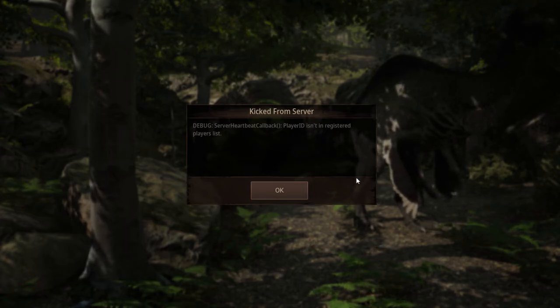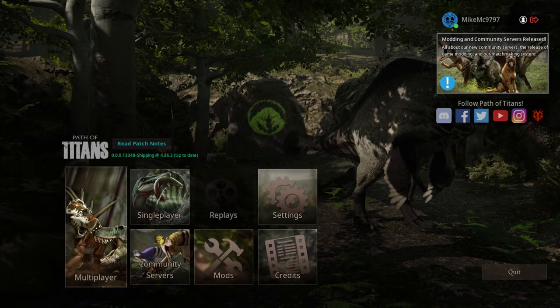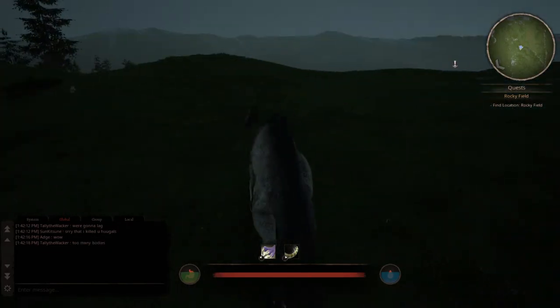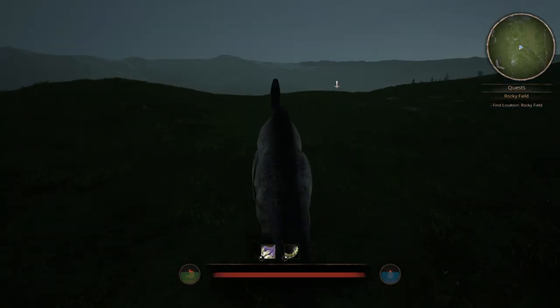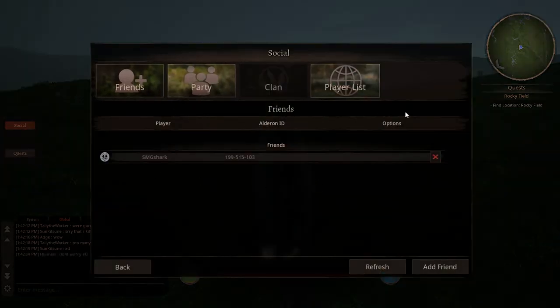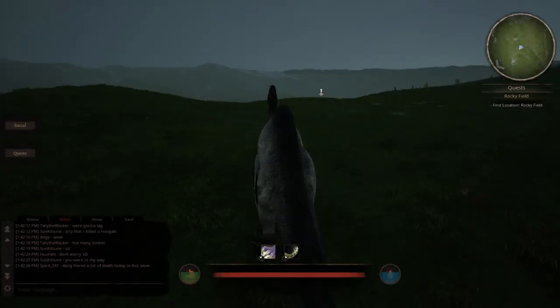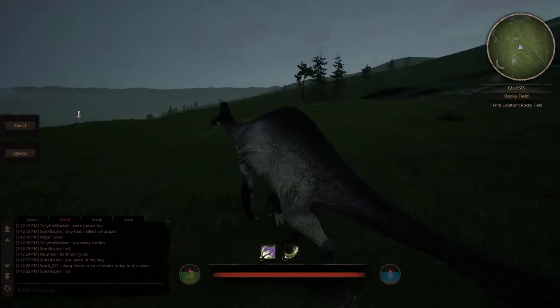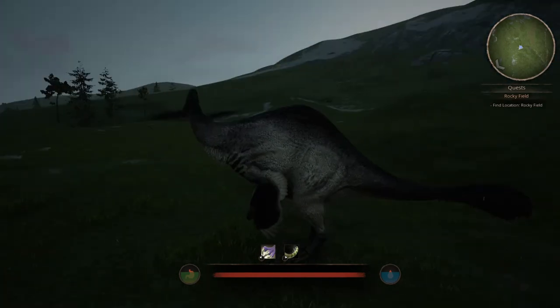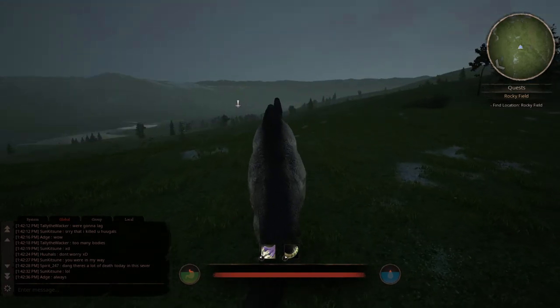Server heartbeat combat. Player ID isn't in registered players list. My ass! Okay, I better not disconnect like that again. Jesus. Alright. Like, I know I am registered. I don't know what they're talking about. Alright, players left. Yep, there's me right there. Like, what do you mean? I guess the server's just messing up for some reason. I don't know. Or just Panatitan's breaking with community servers.